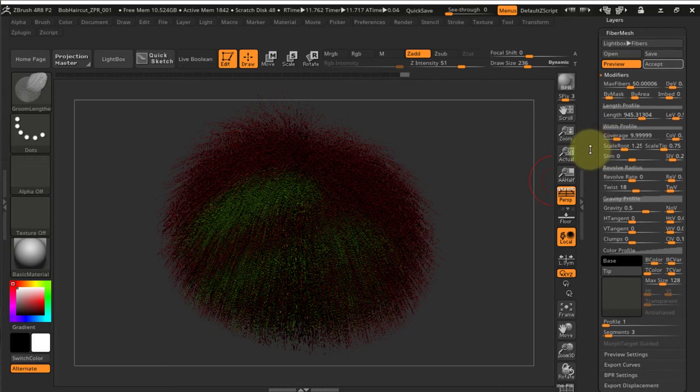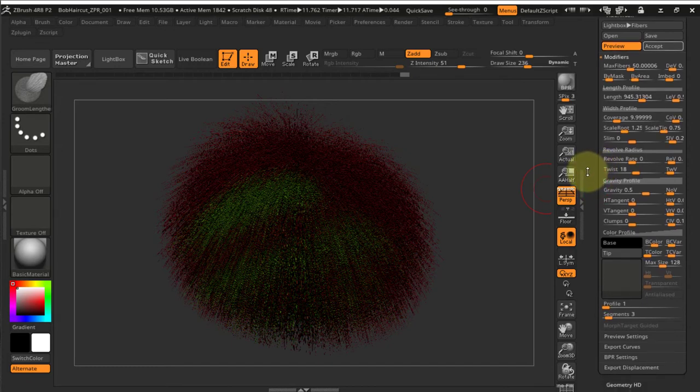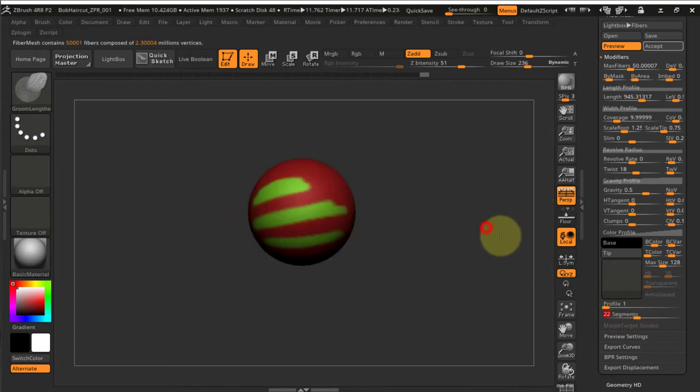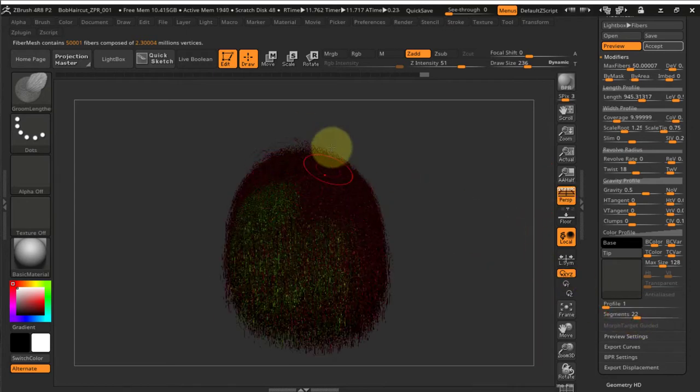So if there are no segments, gravity cannot really play out, and the hair fibers cannot really follow the surface, so they're not really picking up geometry information. So what you need to do is to adjust the segments number. So that is set to 3. It's okay if you have short fur, but if you adjust it to somewhere about 20, it will be much more closer to real life geometry.